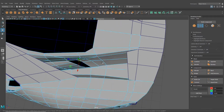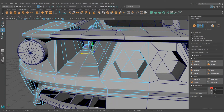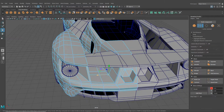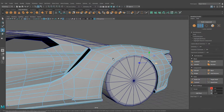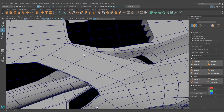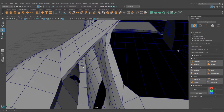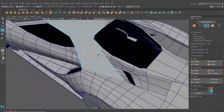There is also some other stuff I could do in here by tidying this up a little bit as well. So again, I'll probably put a little bit more effort into that between this and the next episode, making sure everything's looking really nice and neat. Merging these together is going to be a little bit awkward because we've already got some existing geometry on both sides. So let's just get into it and see what we need to do.